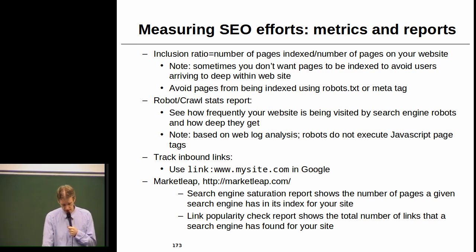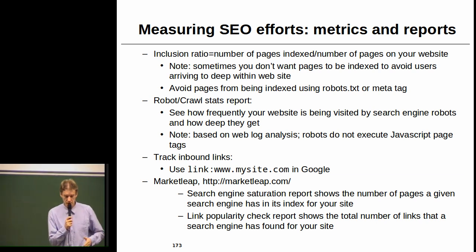I can split and compare organic referrals versus pay-per-click, so I can see what traffic comes in through search engine optimization, what traffic comes in through Google AdWords pay-per-click. I can compare the bounce rates for both to see whether they're similar. I can compare conversion rates for both. I can compare any kind of metric like time on site, visitor count for both, etc.